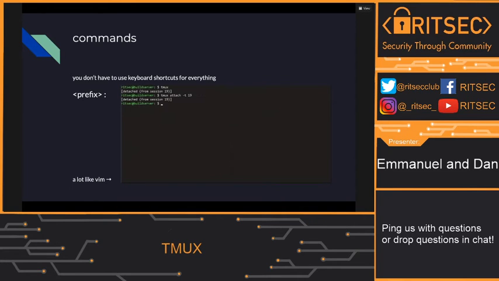Okay. So most of the things that we've talked about are keyboard shortcuts. However, pretty much all of these can also be done by writing out a command. This is entered basically the same way you do in Vim. You follow the prefix, and then you press colon, and then you can type. I use detach because until I learned about the prefix D to detach your session, I don't think I ever detached in a different way. So I do the prefix colon detach to detach from my sessions.